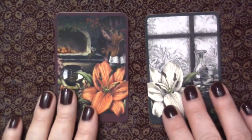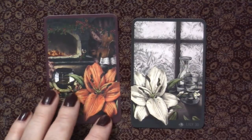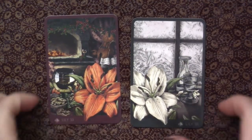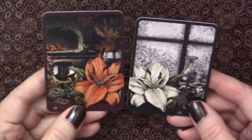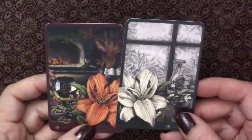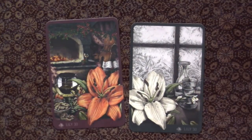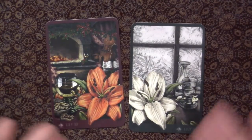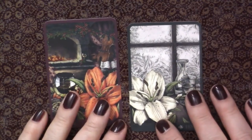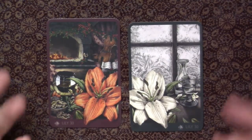Which also then brings us to the 2 lily cards. So she's given you a white lily and a tiger lily, an orange lily, which are beautiful because some people, as I do, use the lily to do with family and sexuality and harmony and balance. But sexuality is part of the equation, and she does talk about that in the quick little thing I saw. You don't make a family without there being sex.